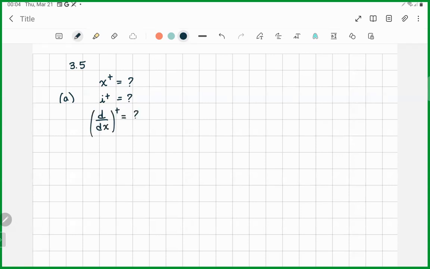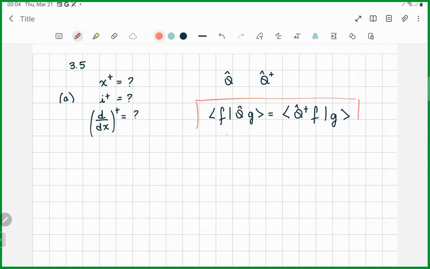Now, remember, what does Hermitian conjugate mean? So if I have a certain operator Q, I say that the Hermitian conjugate of this operator, you can also use the word adjoint, is such that when I have Q acting on g, but I move it to the front, I move it to the bra, it becomes the new one that is acting here on f. That is the Hermitian conjugate. Okay, so this equation is what gives us the Hermitian conjugate or adjoint of the operator.